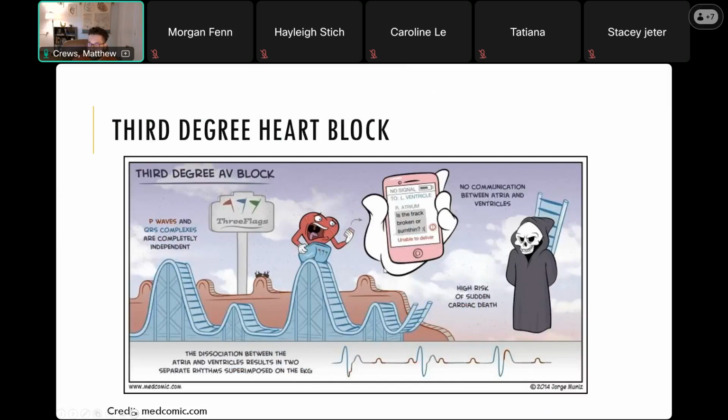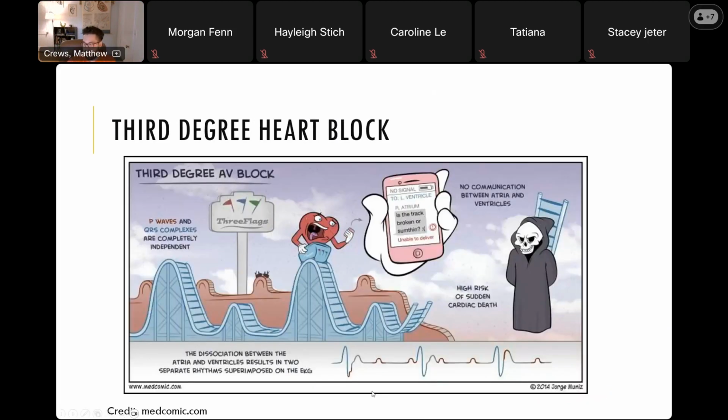Okay. Third degree heart block is the worst kind of heart block, and it's a complete dissociation between the atrium and the ventricles. So you have 2 rhythms that are just happening whenever they feel like, doing their own thing, not communicating at all. Is it bad if the top of the heart doesn't talk to the bottom of the heart? I'll give you that one. That's a yes. Okay, you got it. So there's no communication, and eventually those repolarization times might interfere with each other and crash into each other, and then the whole heart depolarizes, which is bad because nothing happens. Okay.